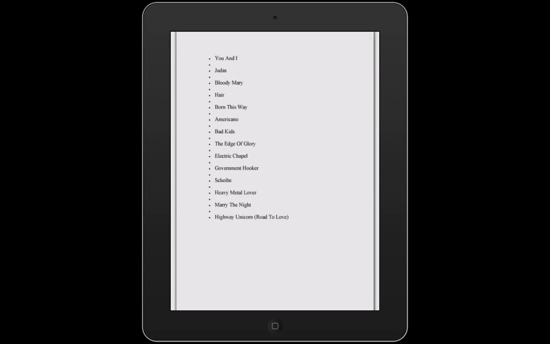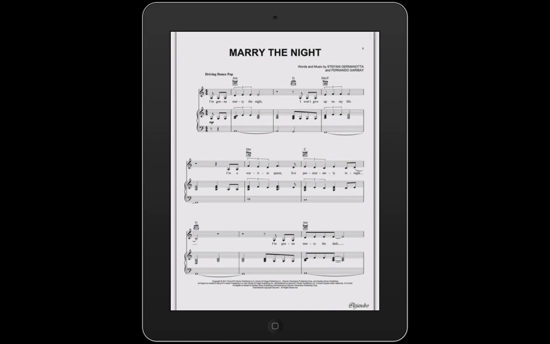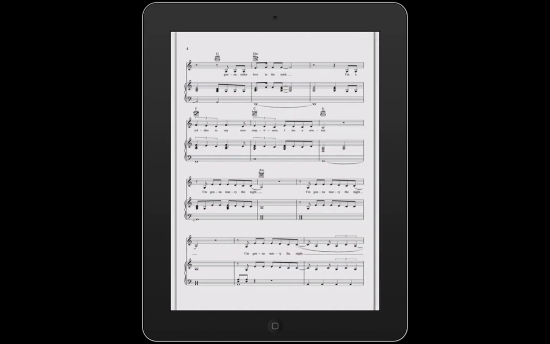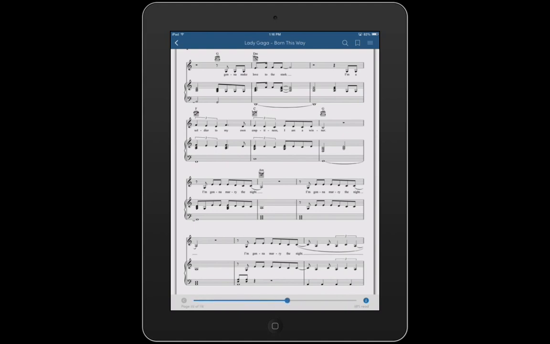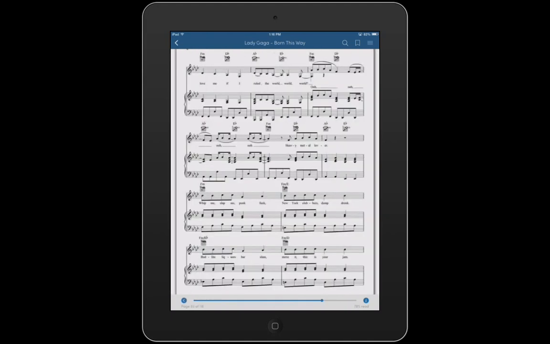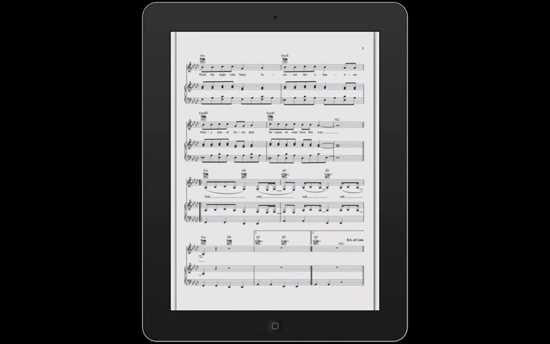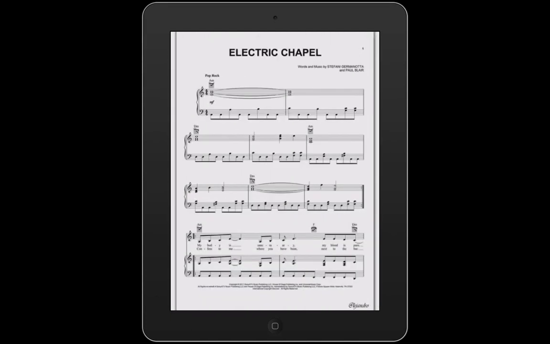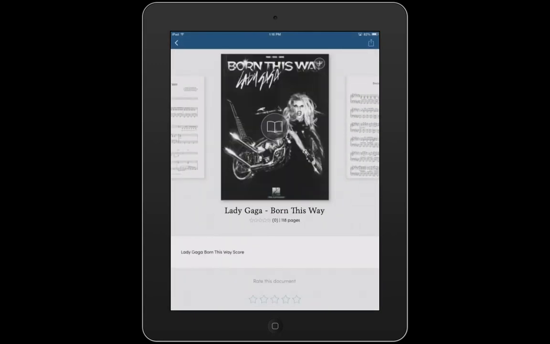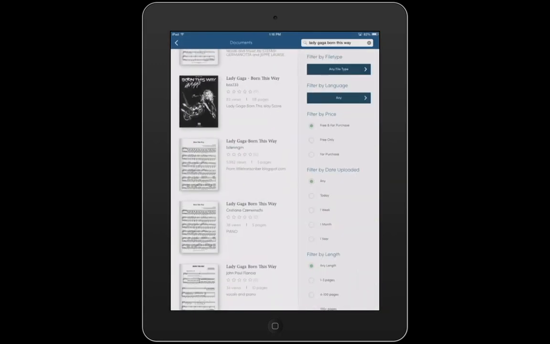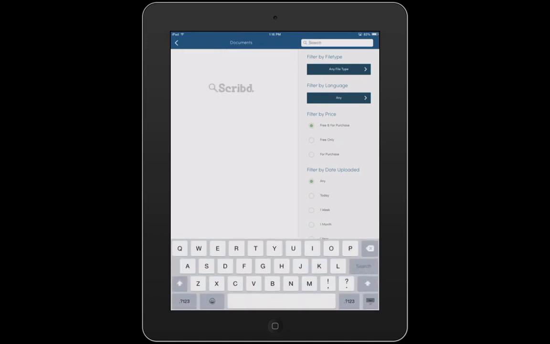Alright, so this is the contents here, and there's Electric Chapel, and look at this. This is sheet music here. So now you would obviously go to somewhere about here, so drag this over here. And there's Electric Chapel. So just because the song isn't available by its title doesn't mean it won't be available in the album it was published with. So that's another tip that could show you how to get even more sheet music.